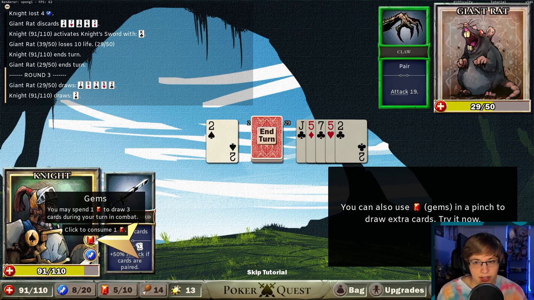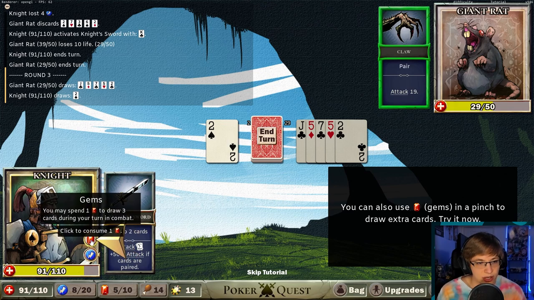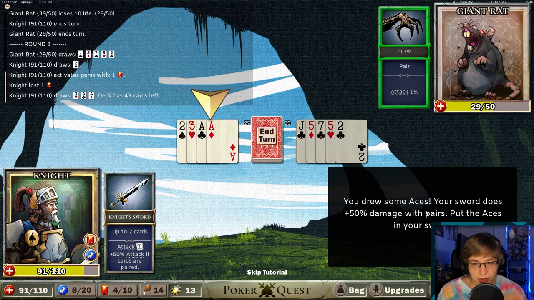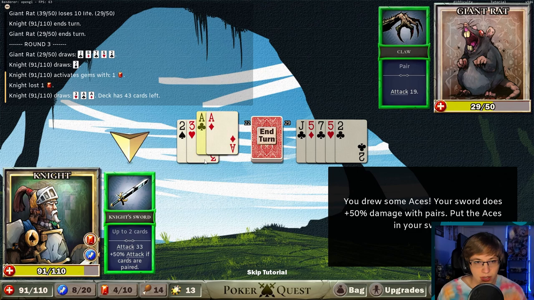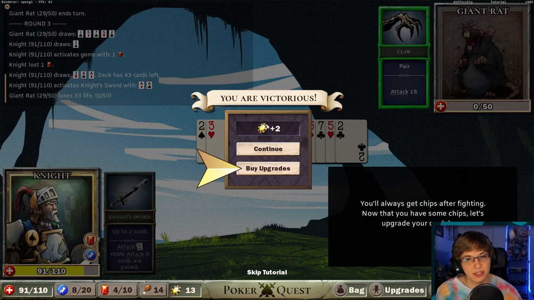You also gain gems. You can also use gems in a pinch to draw extra cards. Which, that's what this is. You may spend 1 gem to draw 3 cards during your turn in combat. Ooh, we drew some aces. Your sword does plus 50% damage with pairs. Put the aces in our sword, so it does 33 damage, kills the rat. Okay, I see how this works.